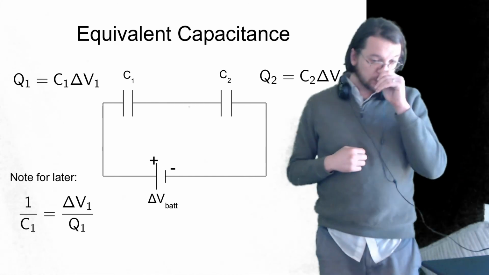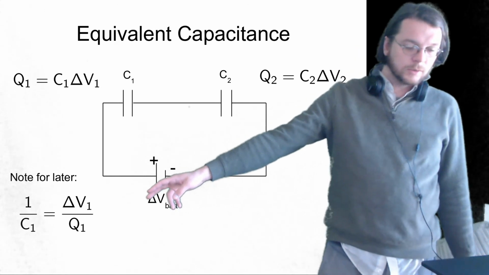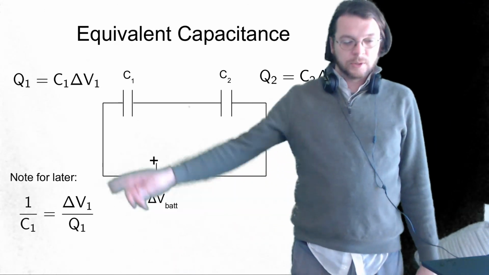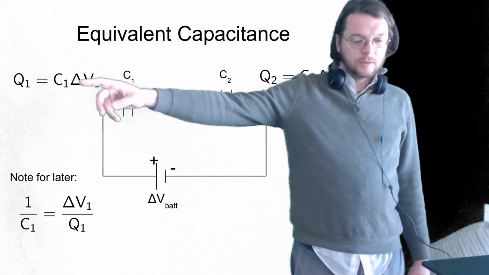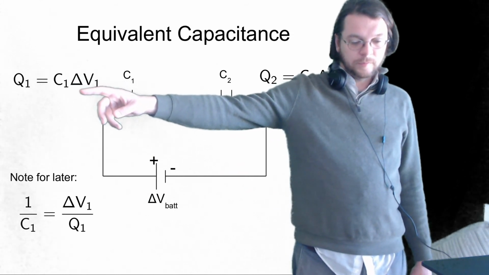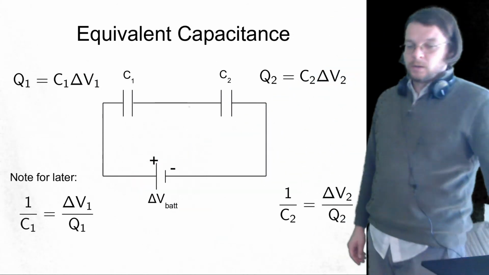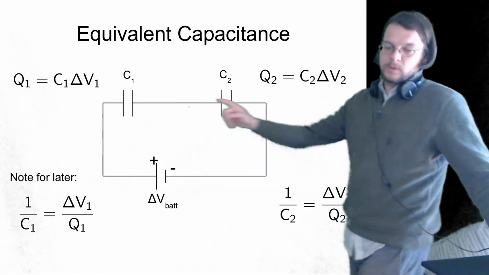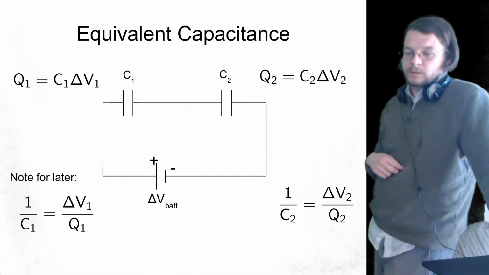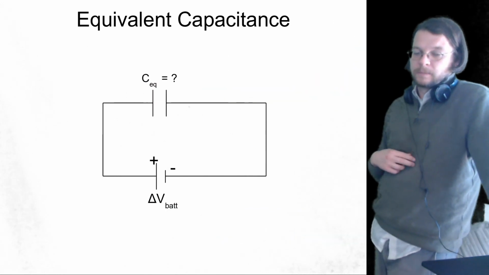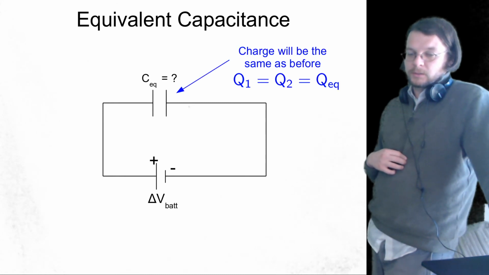And in a second, the following is going to be useful for us, which is that I hope you would agree that if you divide both sides by C1 and Q1, you get something like this, and the same thing over here. And so what we're going to do is take the fact that we know what delta V1 plus delta V2 is. We know that those two things have to add up to the voltage of the battery. And again, our goal is to figure out what the equivalent capacitance is.